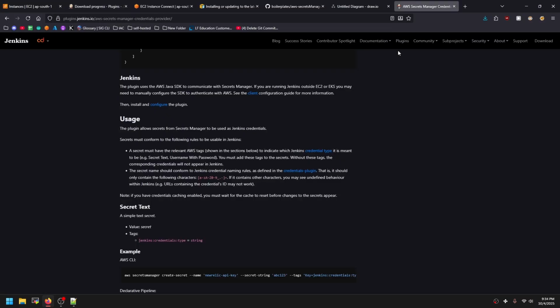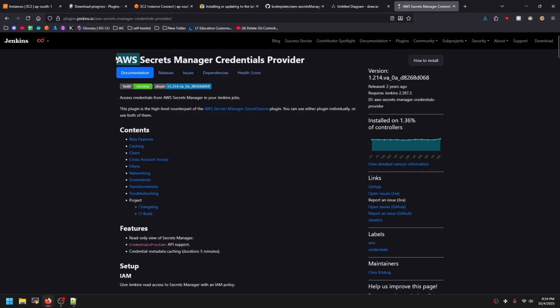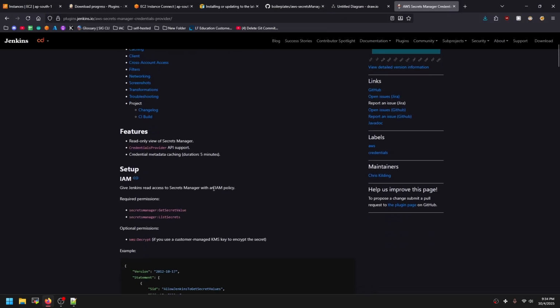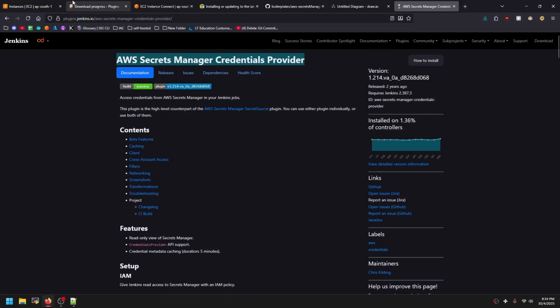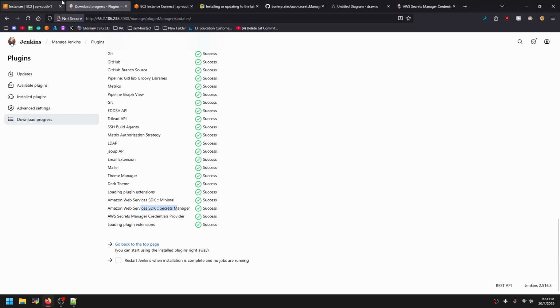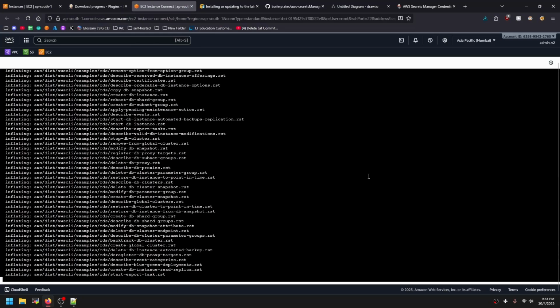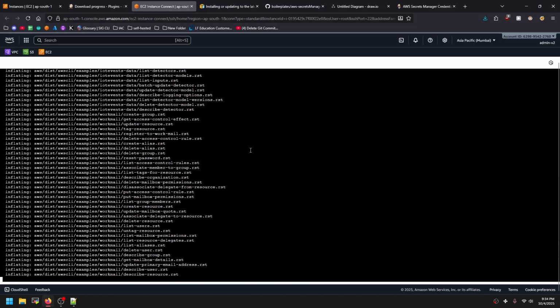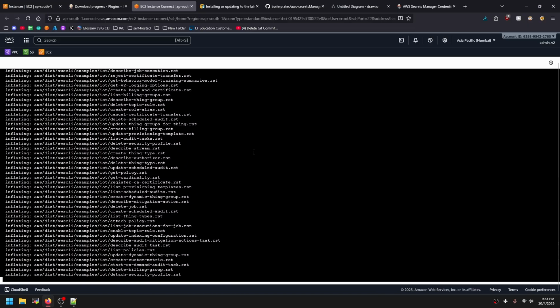Or there is another way through which we can integrate AWS Secrets Manager with Jenkins. There is a service file for Jenkins, the one whose service status we saw previously.